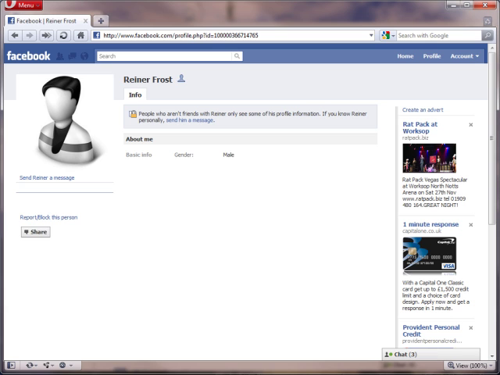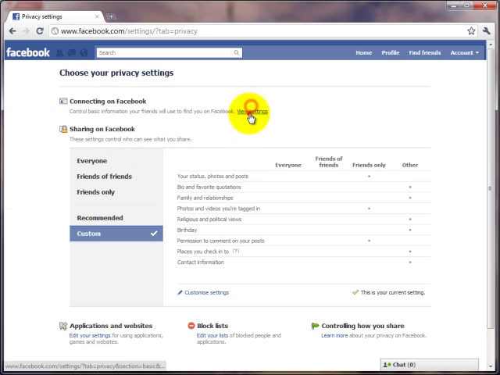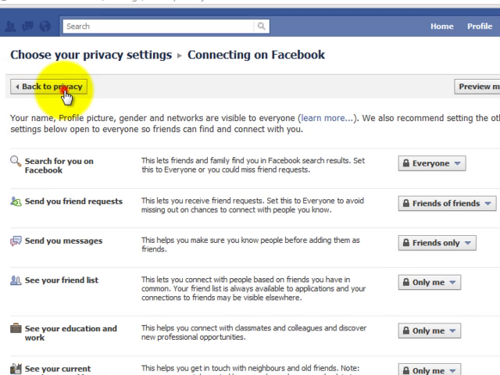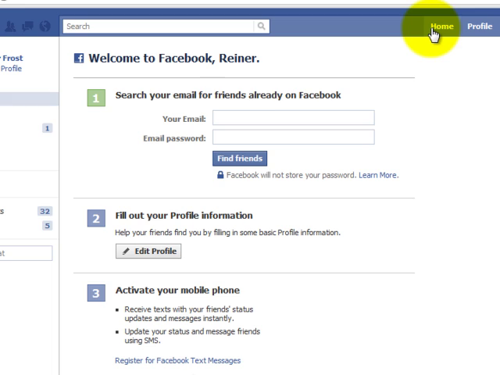Now, some people may say, well, okay, brilliant, however mine is already set to everyone, or it's set to friends of friends. If it's set to friends of friends, only your friends and their friends can send you a message, just as a pointer. If it's set to everyone already, it could be a Facebook bug. In other words, it's appearing as being set to everyone, but it's actually set much tighter. The easy way around is to set it to something else like friends only, click on the back to privacy button up here, then go back in and set it to everyone again. Then click this button again to come out of it, and then click home. That should put you on the right footing.